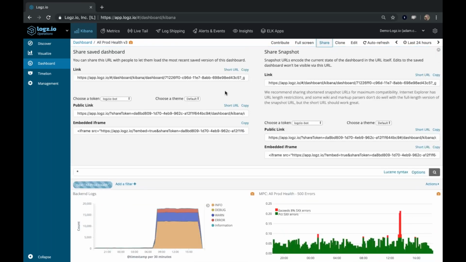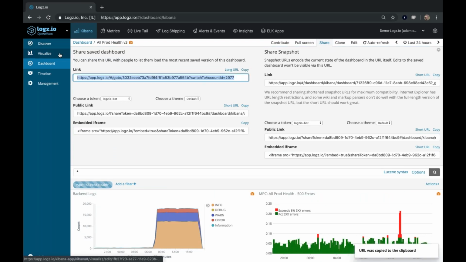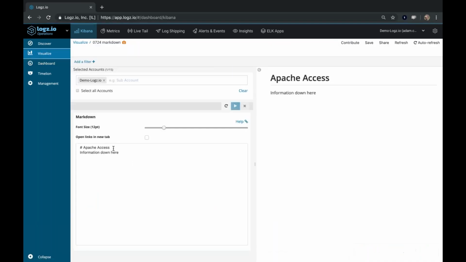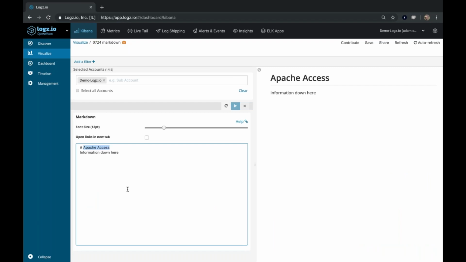So I'm going to click on share. You can get a link over here. I can change this into a shortcut. I'll go back to visualize. And I'll give this a name like this.